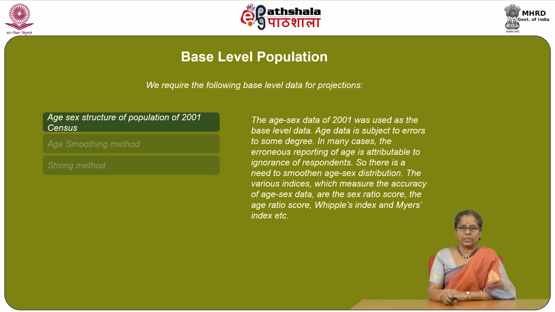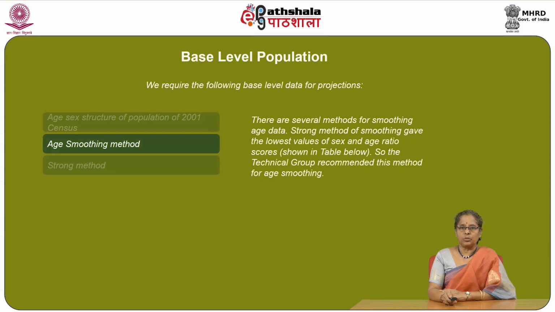One is the age-sex structure of the 2001 census. The age structure data of 2001 was used as the base level data. Age data is subject to errors to some degree. In many cases, the erroneous reporting of age is attributable to ignorance of respondents. So, there is a need to smoothen the age-sex distribution.